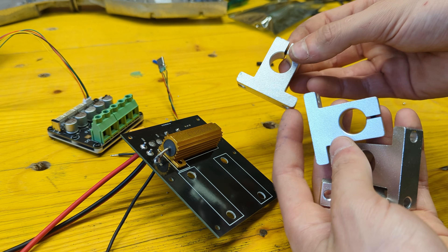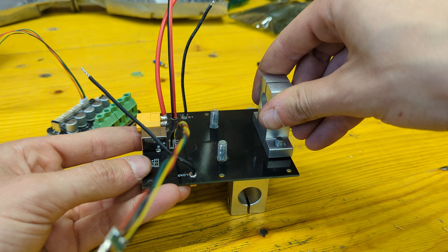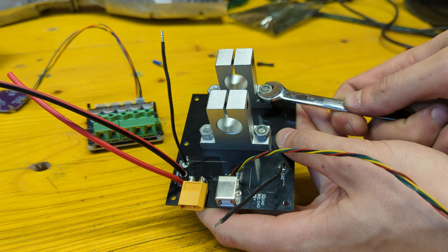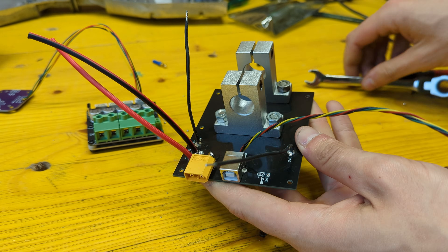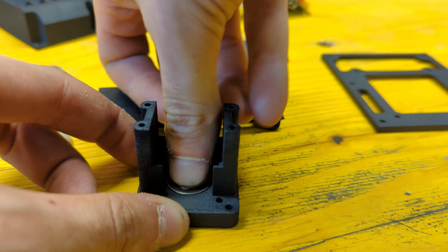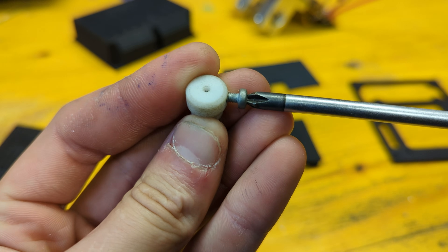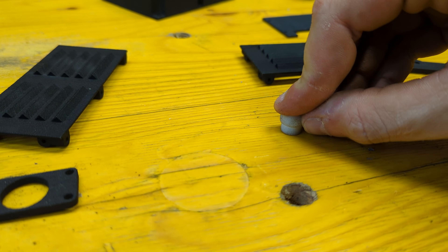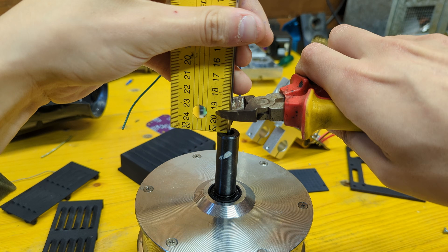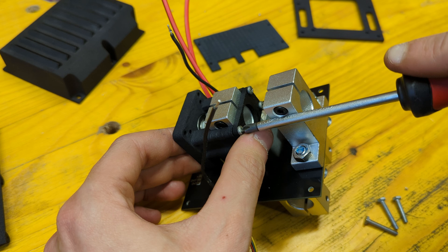The next step is to take 4 SK-16 blocks, mounting them perpendicularly to each other with the PCB screwed in between. We can then proceed assembling the encoder mounting system. A 10x19x4 bearing can be pressed into the central hole of this 3D printed part. This small adapter can then be placed inside it after screwing a M3 bolt on its side and inserting the encoder magnet in the appropriate hole. The hole on the opposite side will house the spoke coming from the motor, which can be cut to a length of 18mm from the motor shaft end. This assembly can then be mounted to the back SK-16 block and clamped in place with another 3D printed plate.